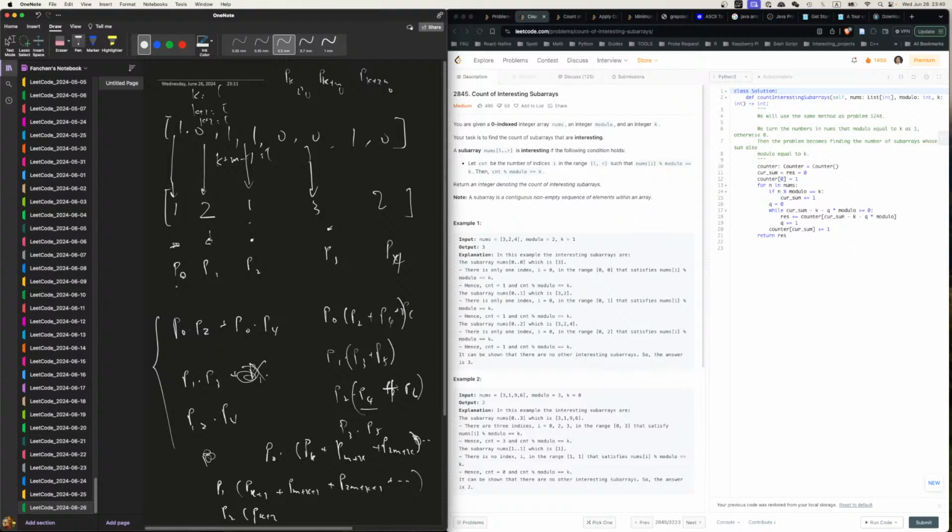P0 mod m is 0. P2 mod m is 0 as well. So this will use the same. And then the first one is P4. So we have something, but we still need to find P4 towards the end.